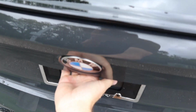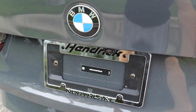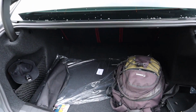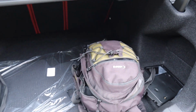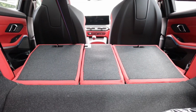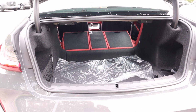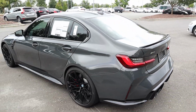There is a button on the key fob too for the power trunk, or you can use the one up underneath, and from there it will open up and you have a lot of space for this family style sedan. With the back seats up, you can get a sense of it. There's no storage underneath the floor, but there's a storage net on one side and then a small cubby on the other. And then you can fold down the back seats, just pull these tabs on both sides. And of course, that gives you a lot more interior space, just depending on what you need to place in the back. And with the power trunk, you can close it, or the one on the right side will also lock it at the same time.